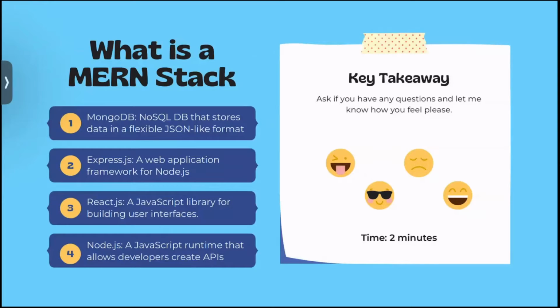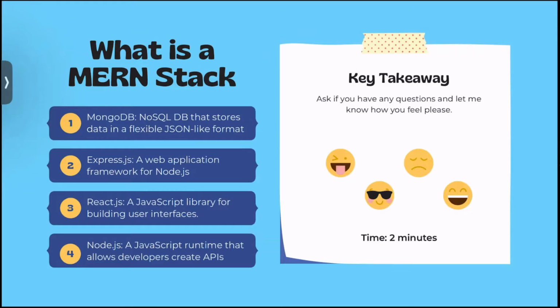We're learning MongoDB, which is a NoSQL database that saves information in JSON format. More or less it looks like JSON. And we had learned Express, which will help you create a web application or endpoint or anything. And we're learning React.js to build user interfaces. And we already know Node.js is a runtime that will help you run the Express.js framework or any other packages or any other JavaScript code or module. The entire lifecycle has been built using this stack. So that's why we call it the MERN stack.